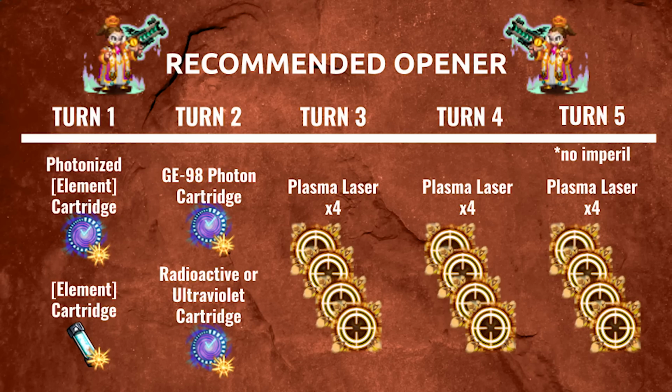So in here it says normal, and when you're activating it in your skills, it will simply say radioactive or ultraviolet cartridge, but it will give you the effect of the photonized radioactive or ultraviolet cartridge. And you pick just one of these to use after the 98 photon cartridge. It gives you a modifier boost. It gives you additional killers, which GE98 photon cartridge already gives you. And then it increases your defense and spirit or your attack and magic for all allies.